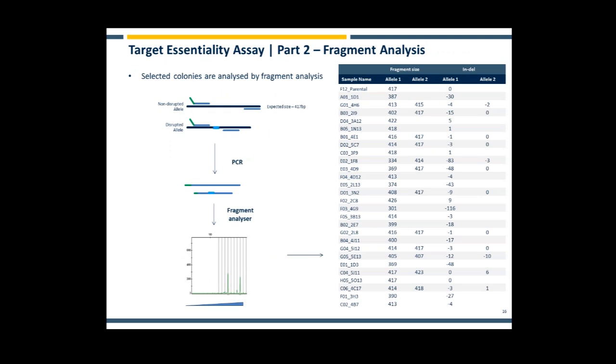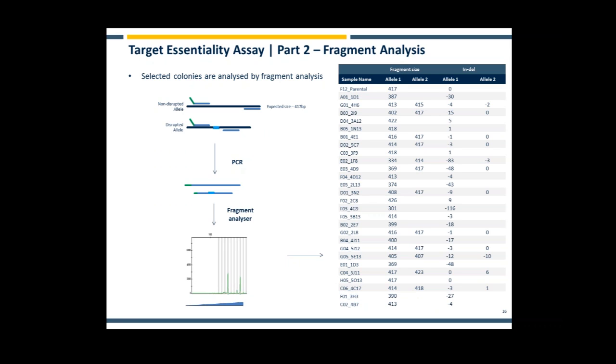So once we have the restriction digest assay result, we can analyse the number of nucleotides inserted or deleted in a subset of those colonies. We once again perform a PCR, however this time one of our primers is fluorescently tagged. The resulting products are analysed by capillary electrophoresis and the size of products is determined. Comparing the colony data with the parental control, which here you can see in the top, is 417 nucleotides, we can determine the number of nucleotides inserted or deleted at the site of editing.